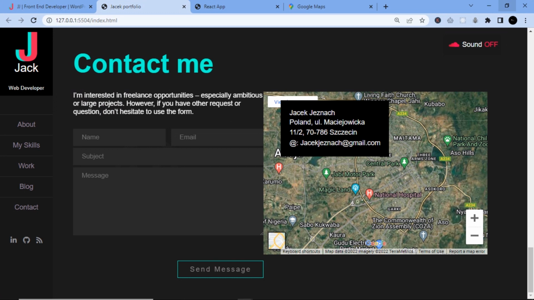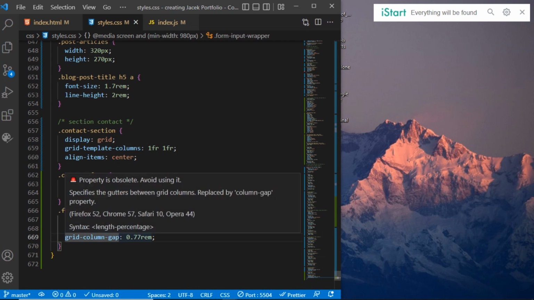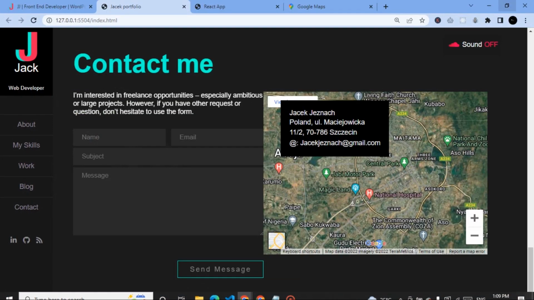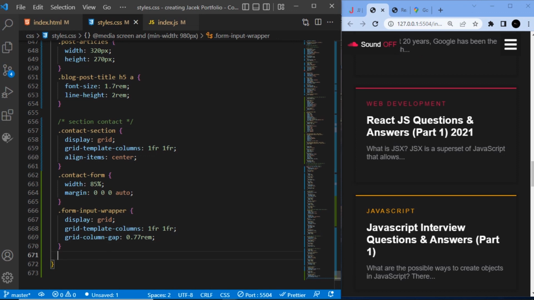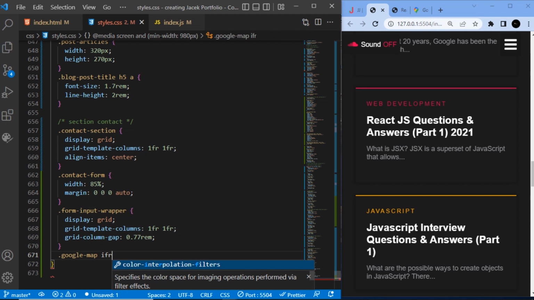And what I really want to do now is to increase the width and the height of the map. Okay, I want to set the width of the map, so let me target the Google Map. Let me open it right here. I want the Google Map, and then the iframe like so.